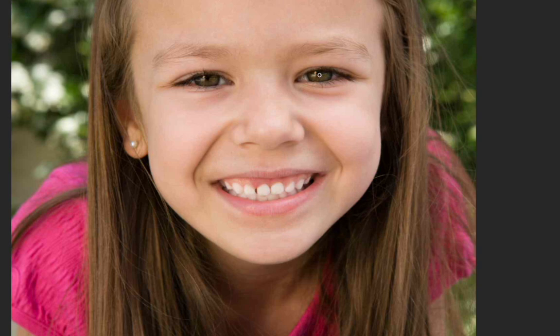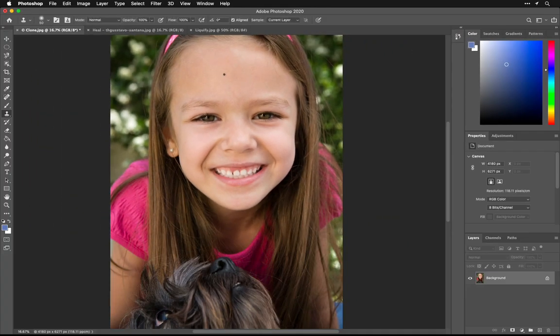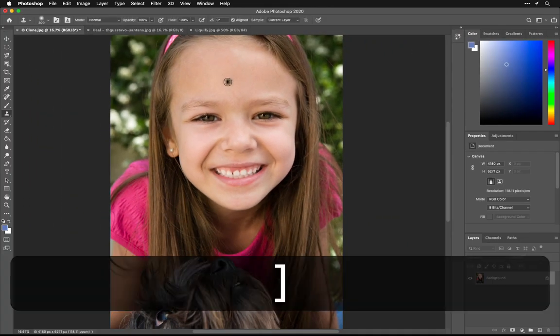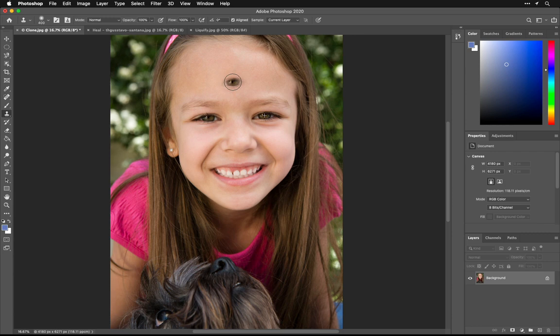Of course, you can always do other stuff like this. If I wanted to, I could hold down the Option key and with kind of a soft brush we have here, I could even possibly bring in an eyeball. But that's completely up to you. In the next section, we'll talk about how to heal or get rid of some things that you might not want in your picture.